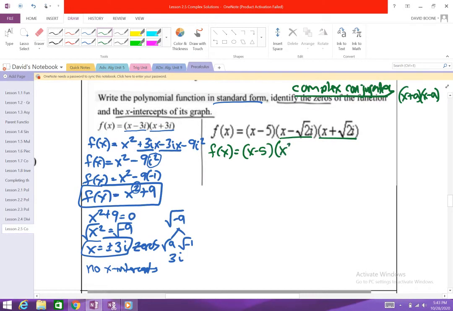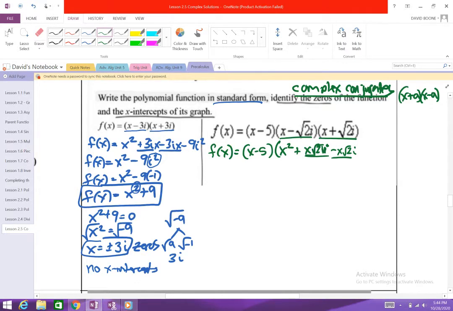But anyways, let's do the first ones. This would be x squared. The outsides would be plus x root 2 i. And actually that i is on the outside of the radical. So usually I like to put that in front just so you can really see that the i is not underneath that radical. But it's not going to matter in this case because if I do the insides, I get minus x root 2 i, and these two will eventually just cancel out because it's plus x root 2 i and this is minus x root 2 i, so it'll cancel out.